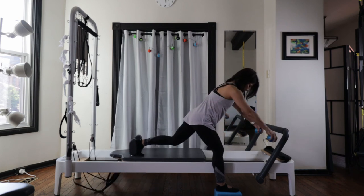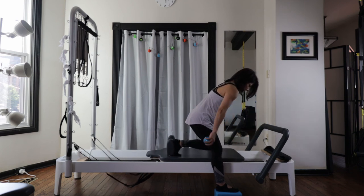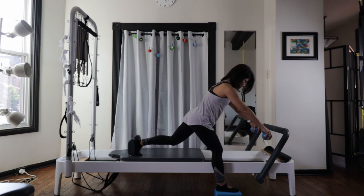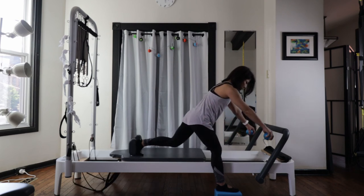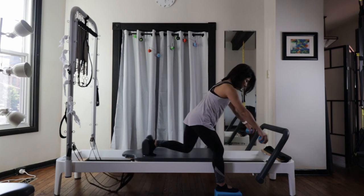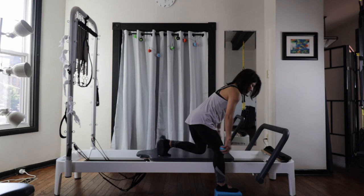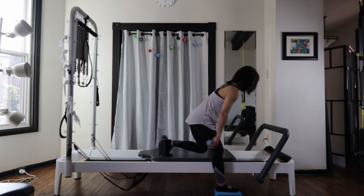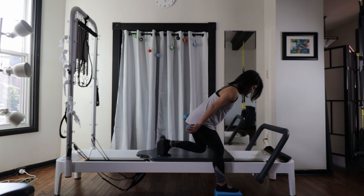So you can just keep breathing. I like exhale out and inhale, come back your knees and out, in. Shh. Good. Three. And one. And now halfway, try not to close your carriage and hold it here.